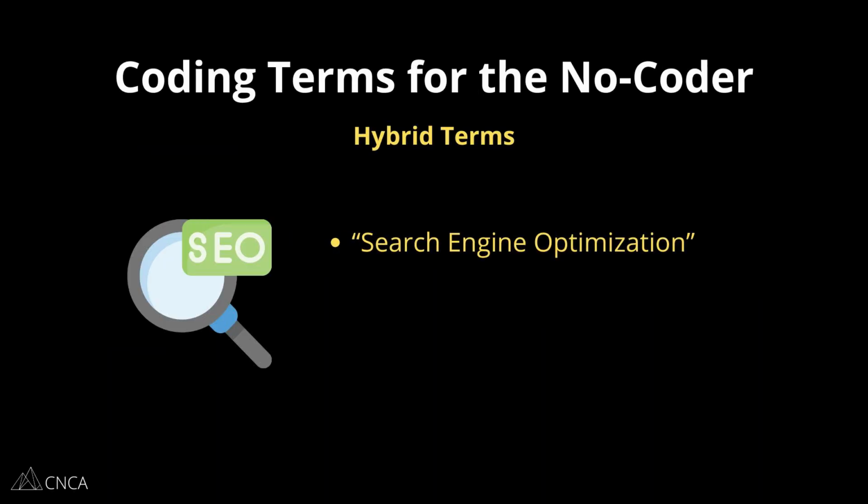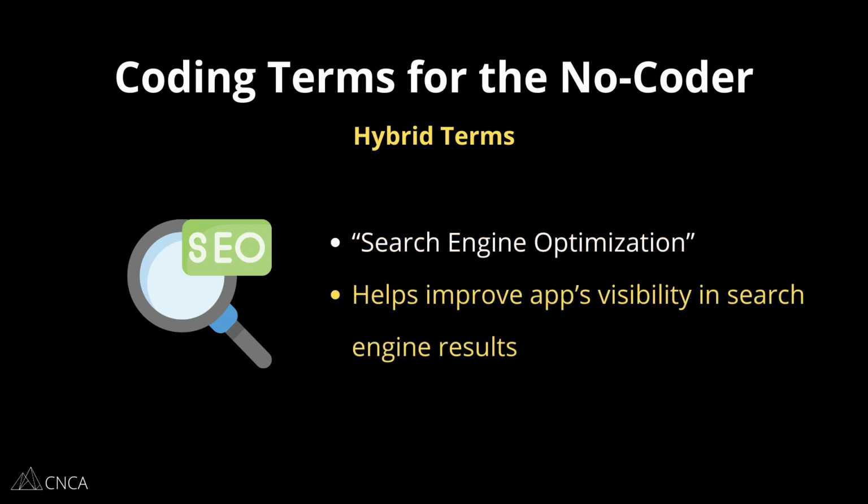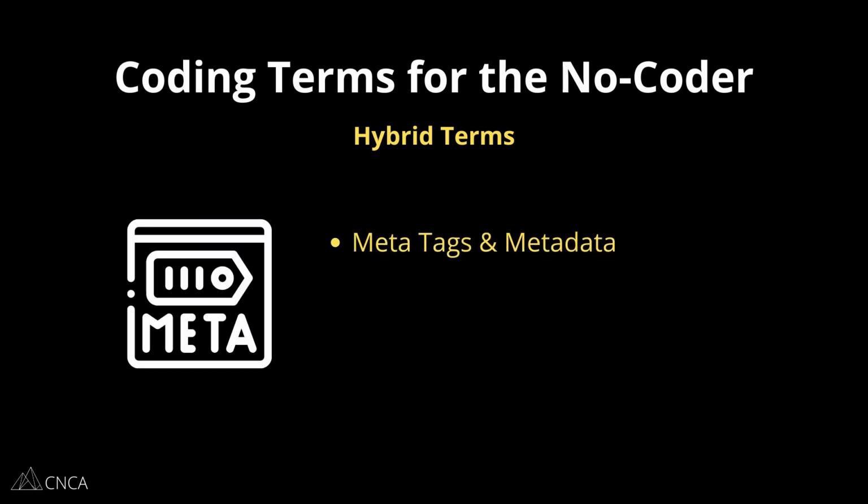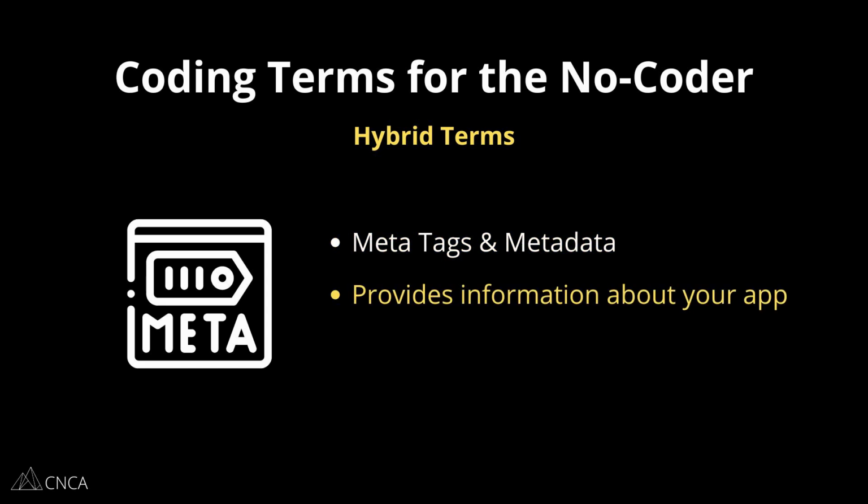Now, there are some hybrid elements that actually leverage both the front end and back end sides of your application, and the main one that I want to focus on here is SEO. SEO, or search engine optimization, is all about improving your app's visibility on search engines like Google. It involves optimizing your content so that search engines can easily understand and rank it properly. And a crucial part of SEO is something called meta tags. A meta tag provides information about your app, or metadata, like the title and description of a page. Okay, and these can influence how your page appears in search results, right? You want to make sure that you actually come up as a relevant result in searches.